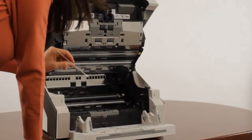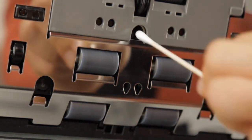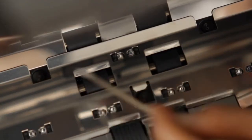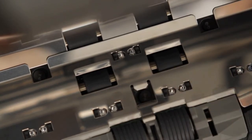Next, clean the 6 ultrasonic sensors located on the upper and lower sections. Clean each sensor by applying F1 cleaner to a long length Q-tip. Ultrasonic sensors detect the airspace between documents and assist operators in safeguarding against lost images due to multi-feeds.